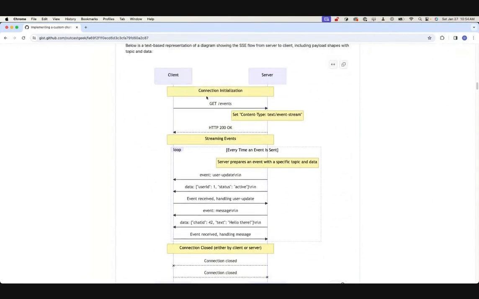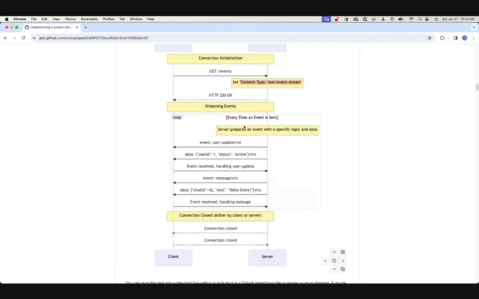So basically, the client will connect to the server. The server will respond saying that it has data for the client, but the data is going to be streaming. The way the server lets the client know that is by setting an HTTP header like this one.